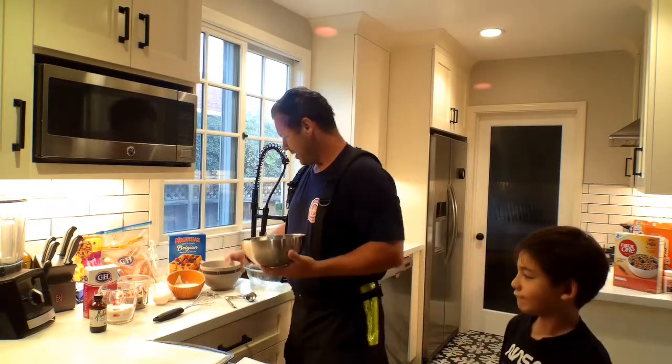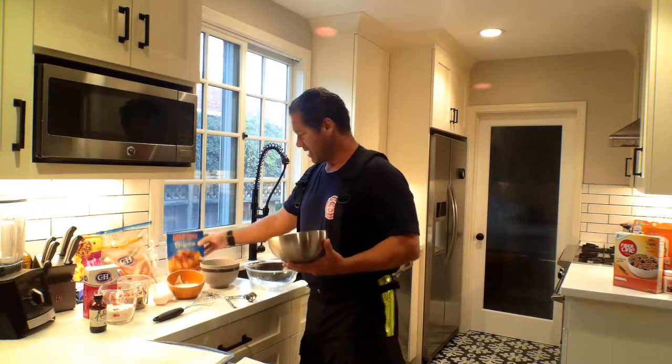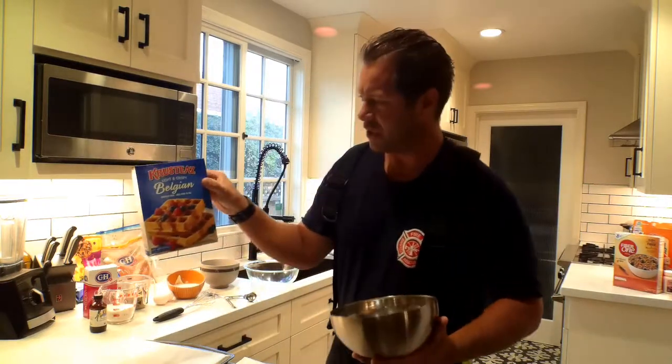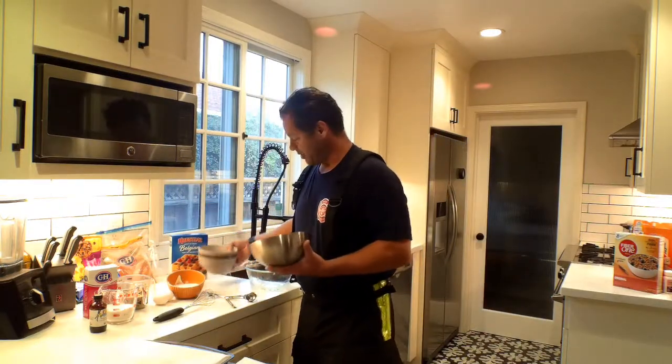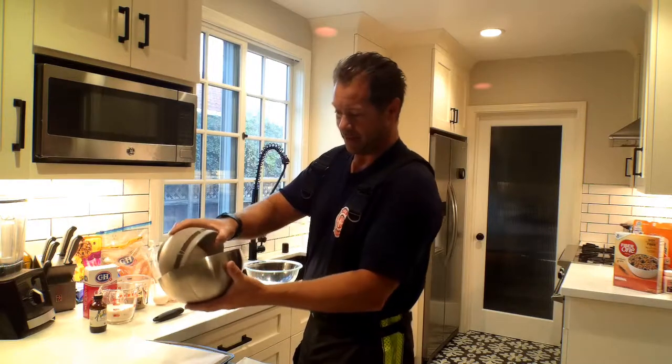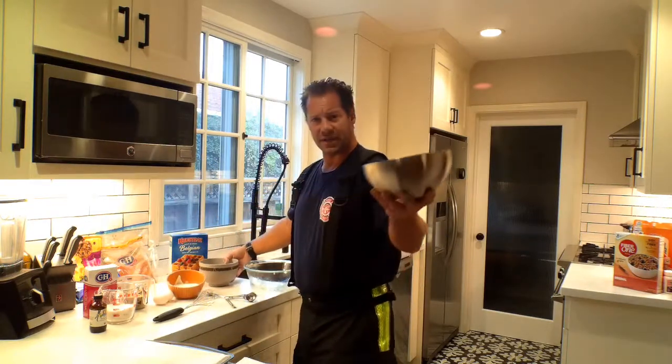So magically, we have 3 cups of flour. Now, if you don't have flour at your house, you can use Belgian light crispy mix. That could work. So just trust me here. What you're going to do is put the flour in here. It's going to make a little bit of a mess. Okay, maybe not. So dry ingredients, right?